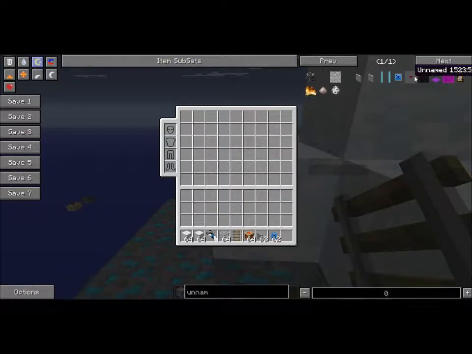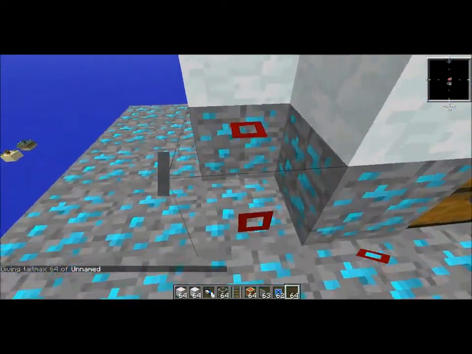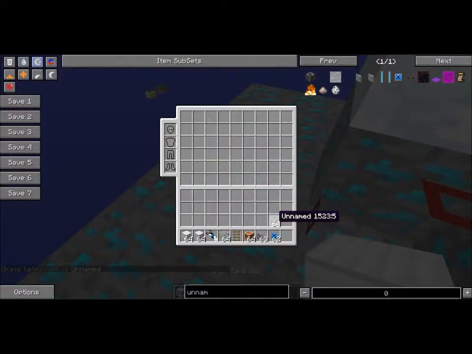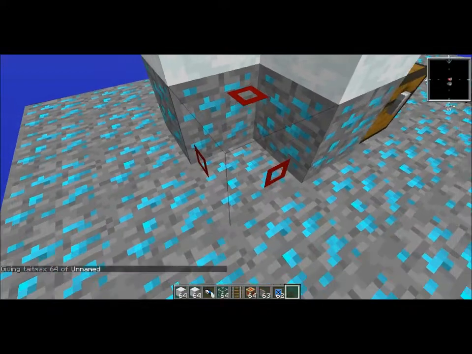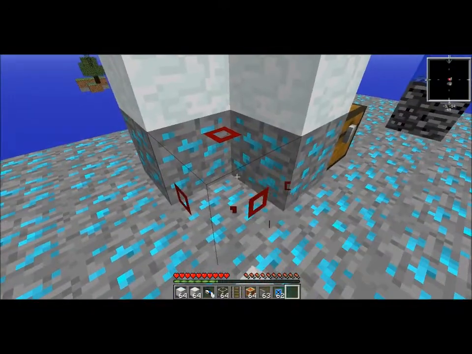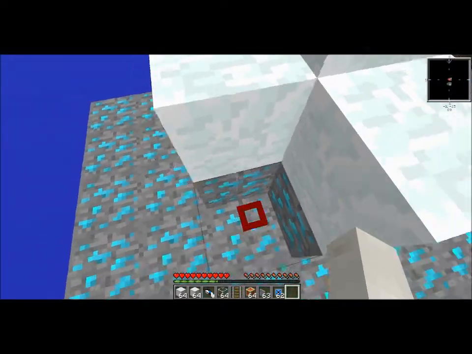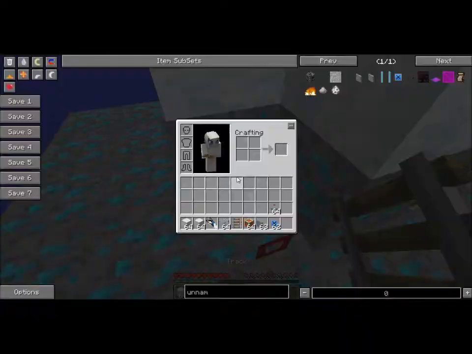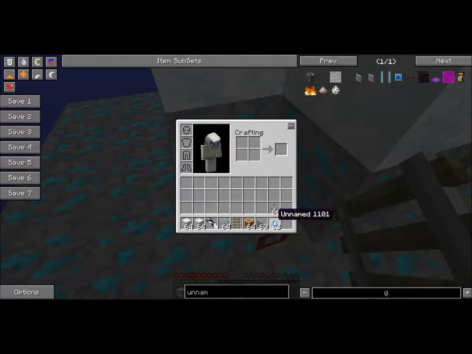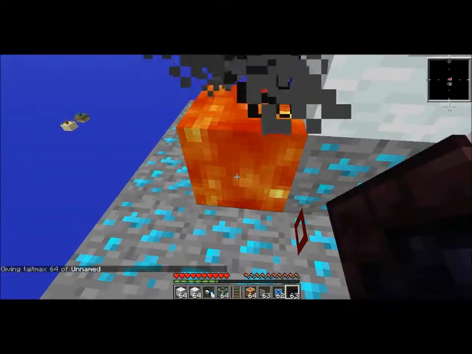Alright, next. Unnamed. This is the invisible part. When a disappearing block turns invisible, it becomes this. Right, properties of it. I'm not sure if you can break it or not, but you can walk on it. And you can't place track on it.